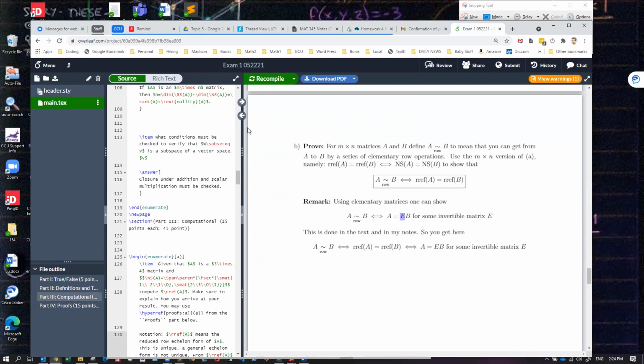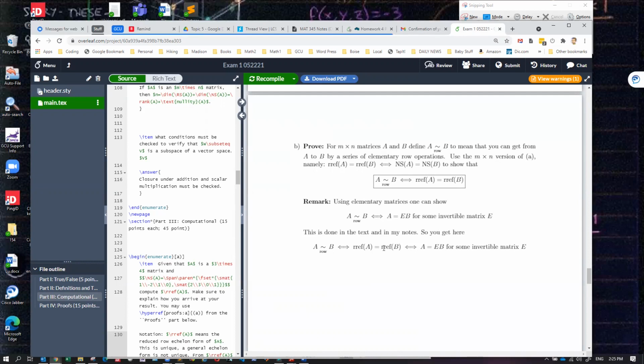Actually, you don't need all the stuff I was just pointing at. Let me just say this simpler. A is row equivalent to B just means I can get from A to B by a sequence of row operations. Now turn that around. That also means I can get from B to A by a sequence of row operations. I take B, apply a sequence of row operations and get to A, and I code that sequence of row operations as a matrix. It's going to be an invertible matrix. So I know that this holds if and only if that holds, so we know that that's equivalent.